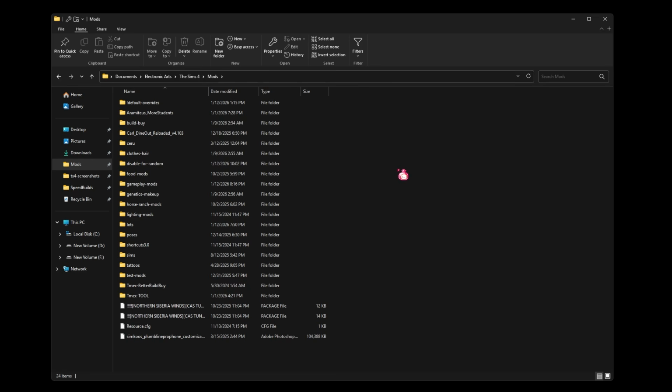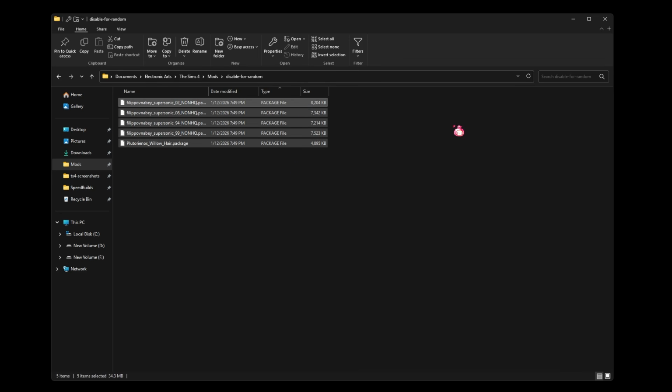So like I said, I do download CC every day. And then I also have to make sure that if I download any other clothes, no one wears it. Because the thing with Create a Sim CC specifically and the way townies work is that if you download a hair and you don't disable it, every single townie is going to generate with that hair. This is what it feels like to me. So I created a folder specifically for disabling any CC that I download.